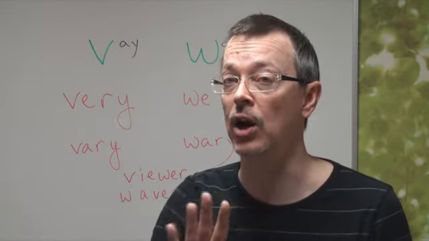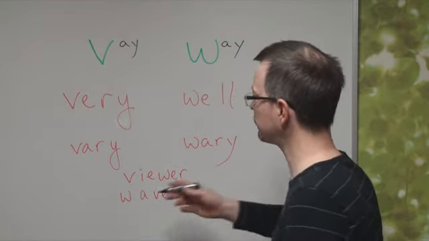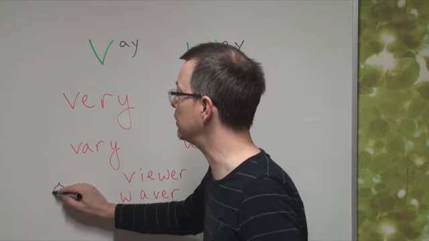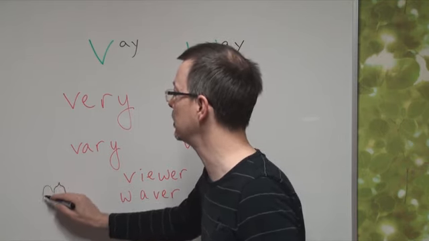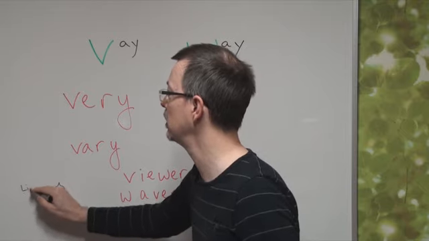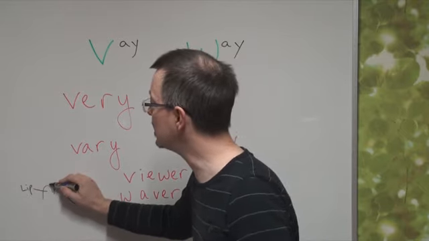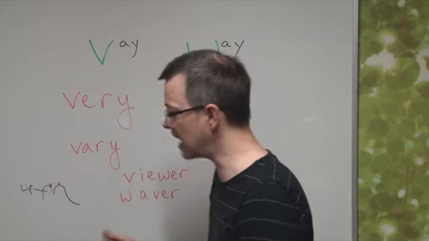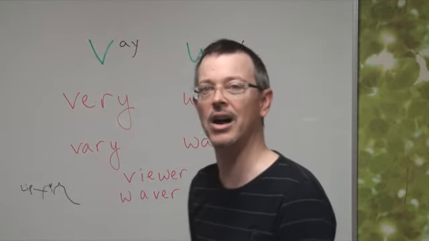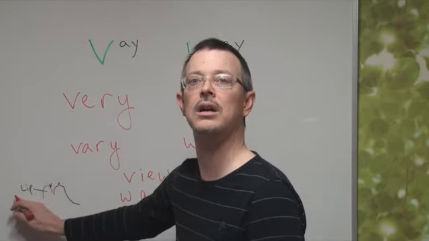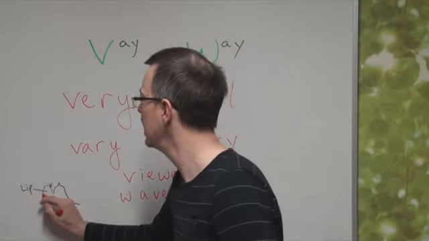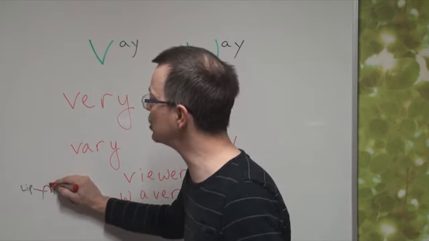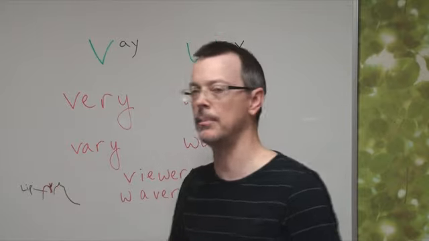Also, when we make the V sound, my recommendation, these are your lower teeth. And this is your lip, your lower lip. So this is the lip, and your upper teeth should touch down here, inside, inside. So this is the, I'm not an artist. Can you see the picture? I think you can just see it. So this is the lower lip, and the teeth should touch the inside of the lower lip.